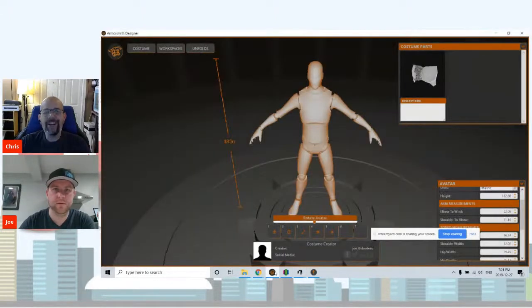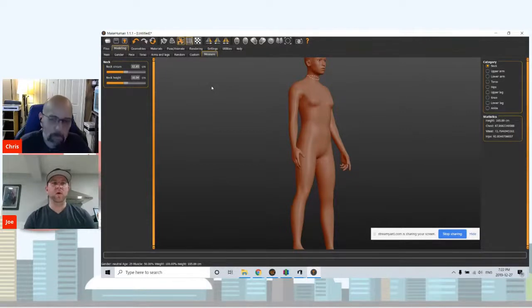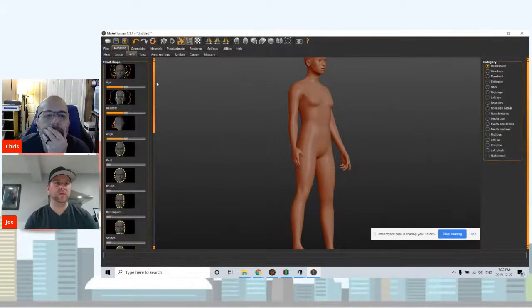Cool. All right. Show me how to do a helmet, because I need to make a Mandalorian helmet for me. Okay. So in here, there's a couple different ways. This isn't the way I personally did mine, but there is one in here for head size. I just don't recall where it is. Face. So there we go.